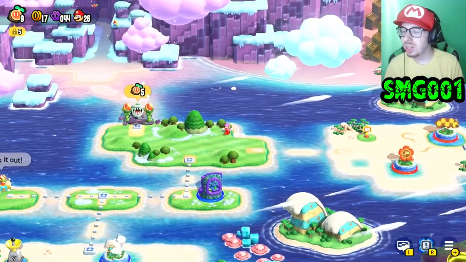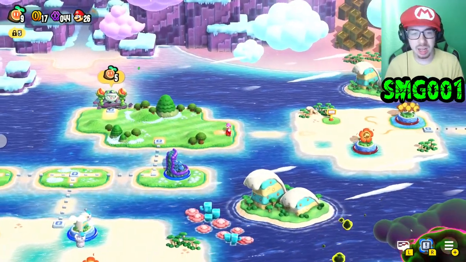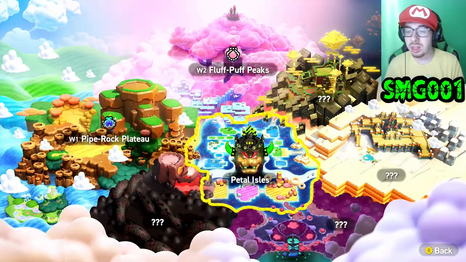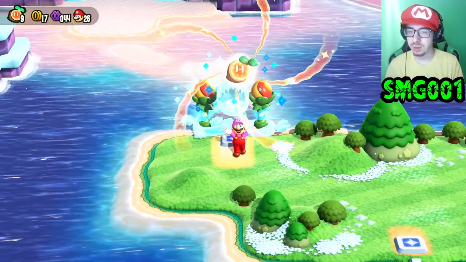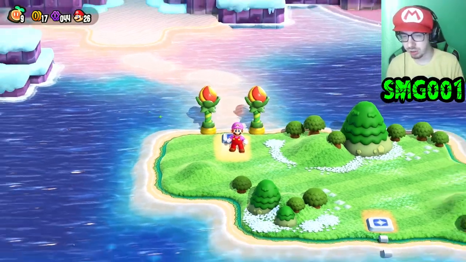Oh, so we're already here at Fluff-Puff Peaks. We just need to finish this. So I think this is when we go to the next world or whatever. If I go here, basically all I have to do is go north, and then for World 3, I have to go right. Understandable. Oh, it's not a new level, it's literally just the entrance to World 2.